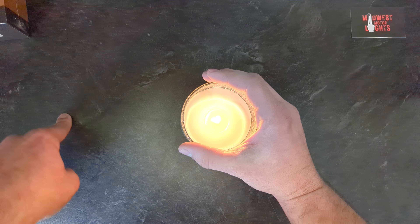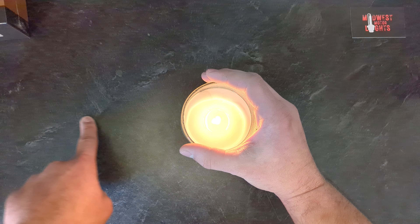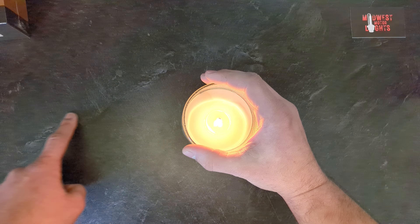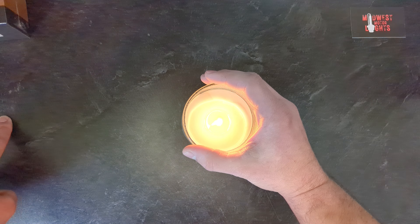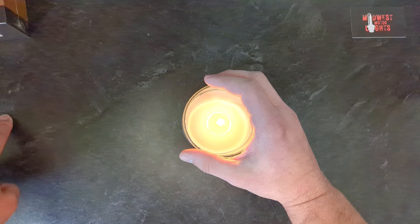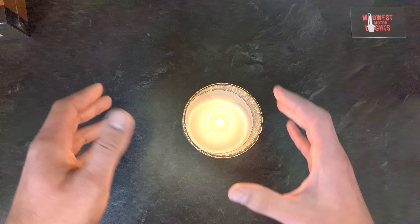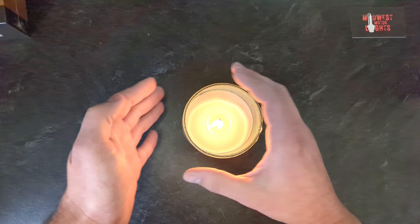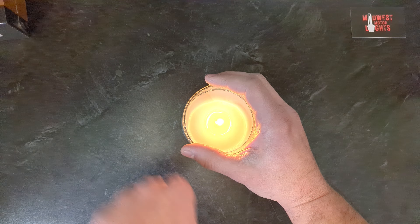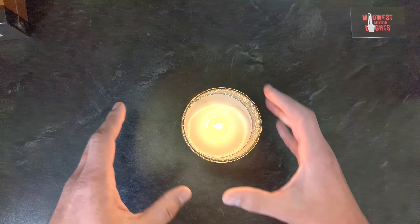Again, if I cover half this candle up, from this side at this point right here, it might be reading 1 lux. If I move half the distance in, maybe it's reading 10 lux. If I go twice as far away, though, it might only be reading half a lux. If I change the reflector cup on here, that might increase or decrease based on the beam pattern that reflector cup made at any given point. Off on the sides, if you cannot see the light, it is not making any lux at that point.